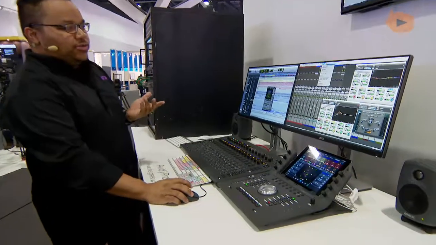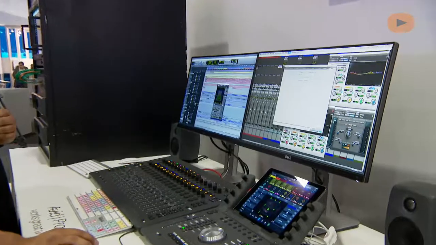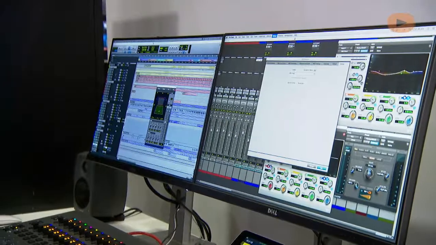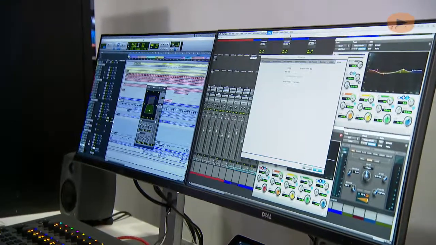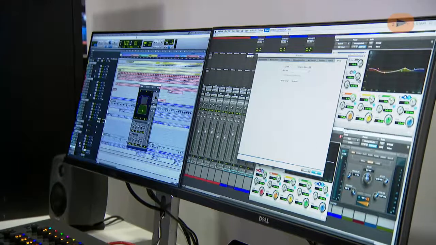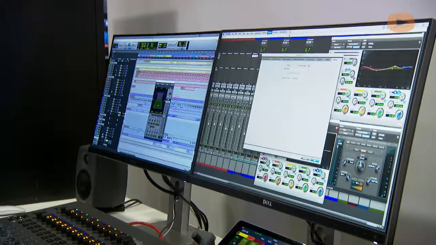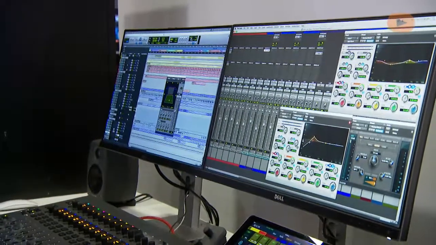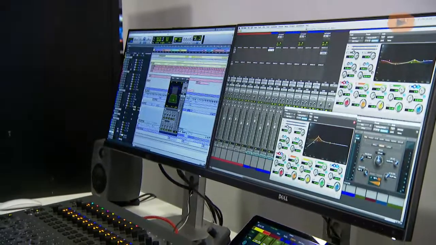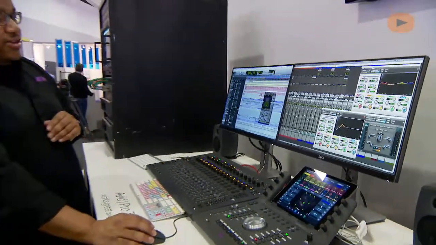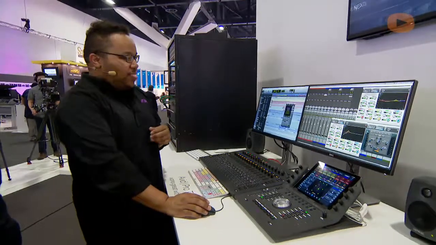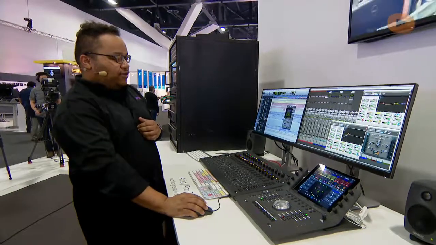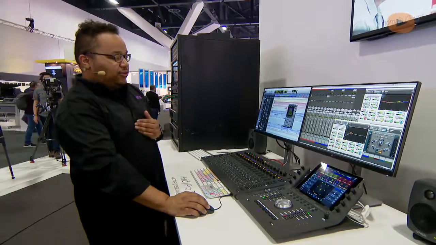If you go under your setup menu and go to peripherals, we now have a Dolby Atmos tab, so you can enable this and connect to an RMU host, which can be a Dolby RMU or the Dolby Production Suite, which is available on our marketplace from Dolby, and you can enable that and then start working in Dolby Atmos. We also have 7.0.2 and 7.1.2 busing inside of Pro Tools, but the biggest thing is that you no longer need a plugin to handle the Dolby Atmos workflow. The panner and the metadata is now built into Pro Tools, and you have full control over those parameters inside of Pro Tools for your objects.